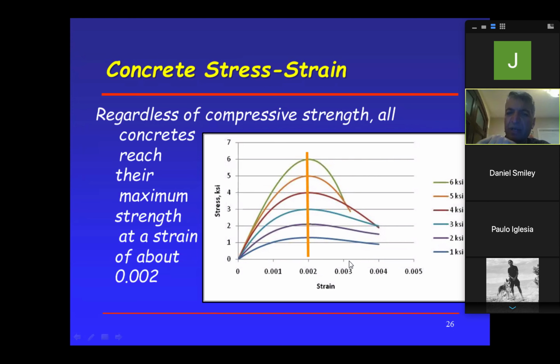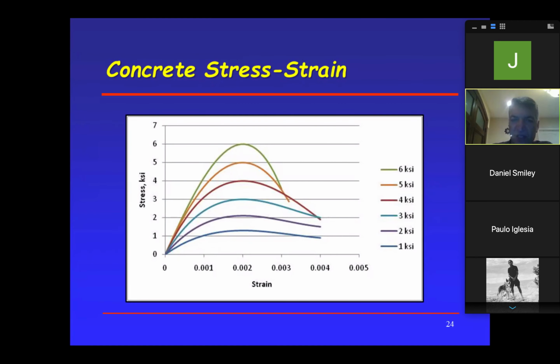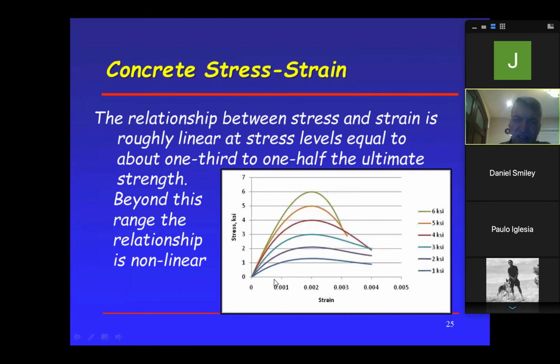And the reason I'm covering this in detail is that we're going to use this when we start deriving the equations. We're going to derive the equations of design. And you will see some of them come from here. And they have to. Why? Because we're not going to be able to solve it by just mechanics. We need some experimental numbers to reflect the characteristics of this material. Where is that going to come from? From the stress strain curve. Okay, we'll come back to that. I'll show you. So let's go back to this, and let's go on to the next slide, which is going to show us.